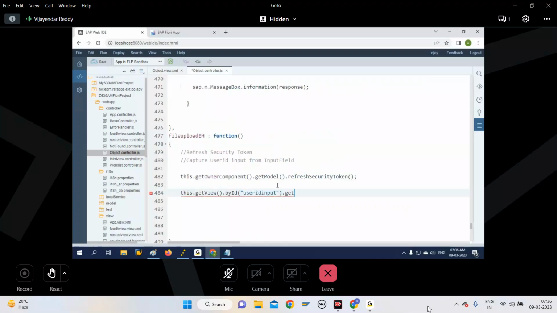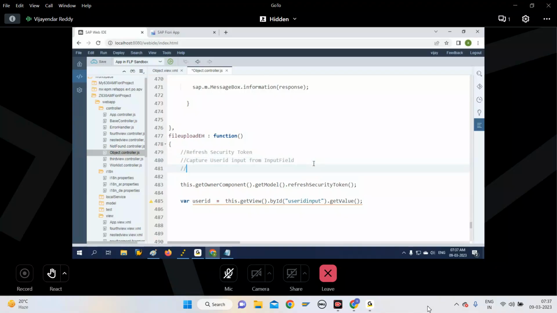And since it's an input field, you can use the getValue method. So technically you'll get the user ID here. The input field contains a value property. You can call the getValue getter method to capture its value. So we are just capturing the user ID input from the input field.